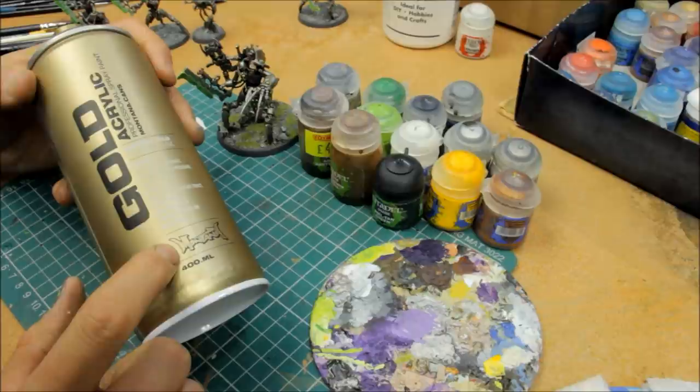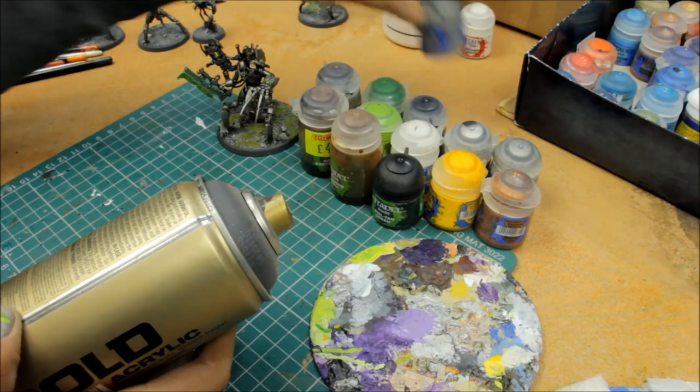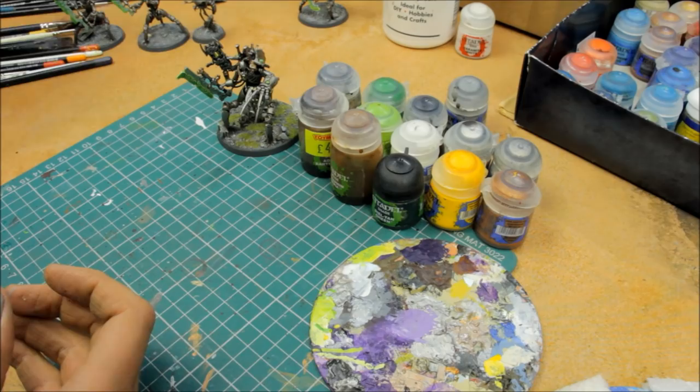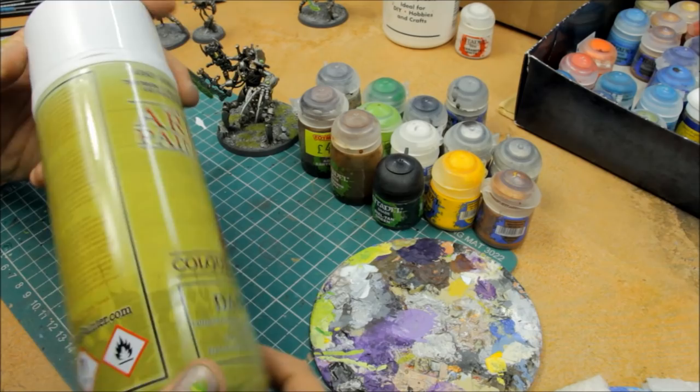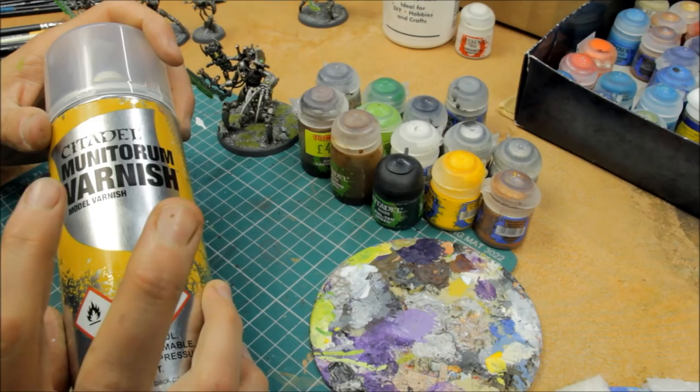Montana Gold Stealth is the grey. If you find an alternate grey — it's not quite mid-grey, it's a bit darker than Dawnstone — that's fine. It can be quite hard to find a darker grey, so that's the one I usually go for, but you're welcome to find something similar. That handles the base and saves time painting all that silver. I use Army Painter Plate Mail for the silver. And to finish the model and help with undercoating, there's Munitorum Varnish — really good stuff from Games Workshop, though it's a small spray so use just a light coat.